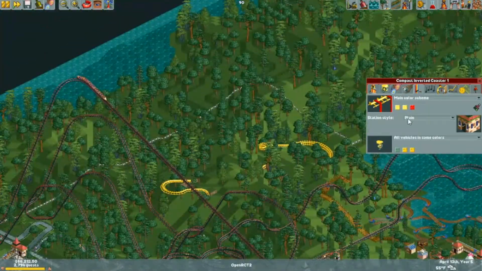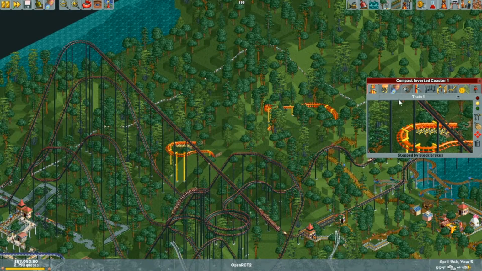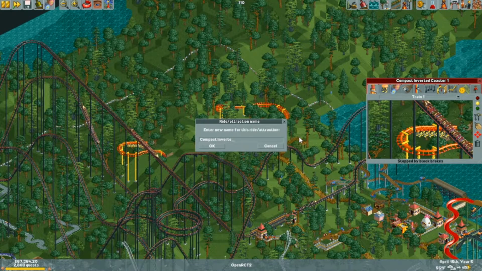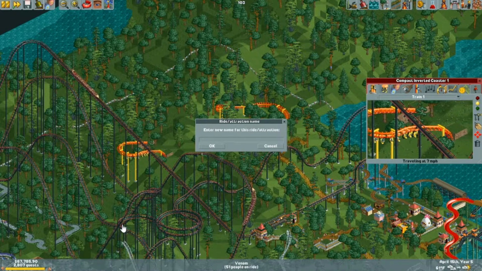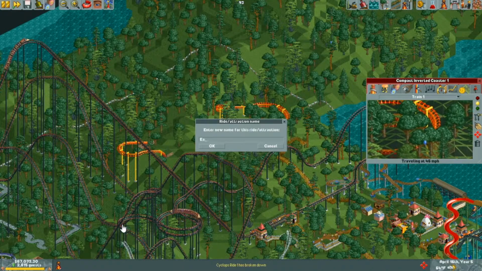I don't have a bright yellow thing, so I'll do this. I'll do something like that. There we go. High, very high, very high. There's 660. Excuse me. I apologize for that, I couldn't really control that one. And then we'll name this one Earth Fury.